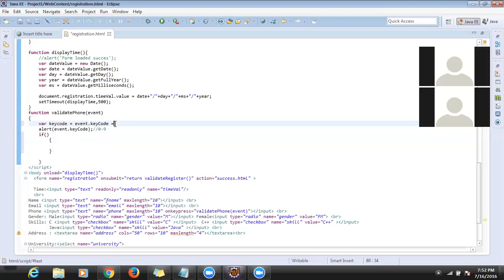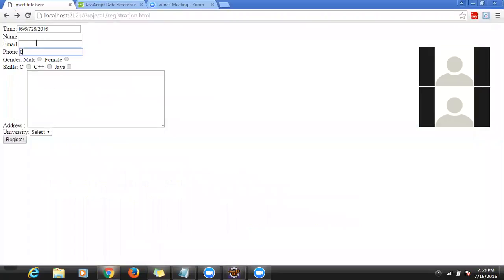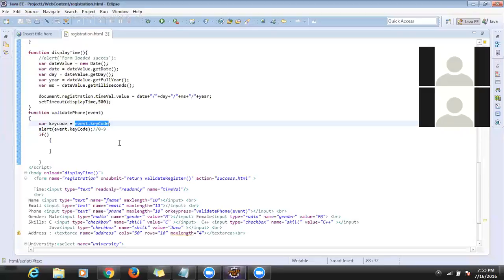So if the user is pressing 0, I will get key code 48, and if they are pressing 9, they will get 57. 48 to 57 I have to allow.